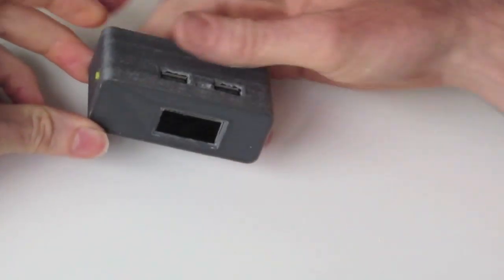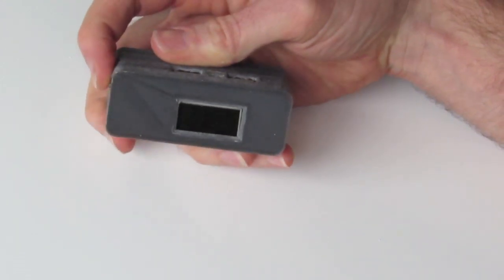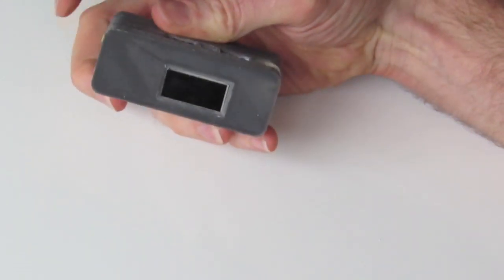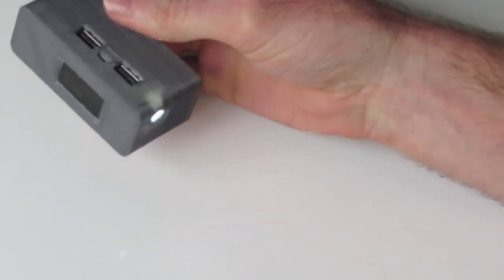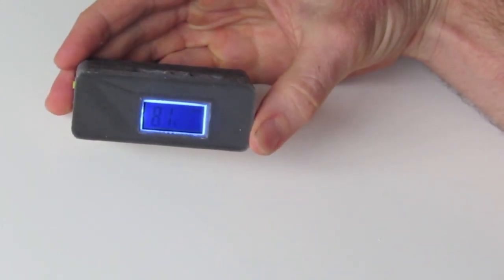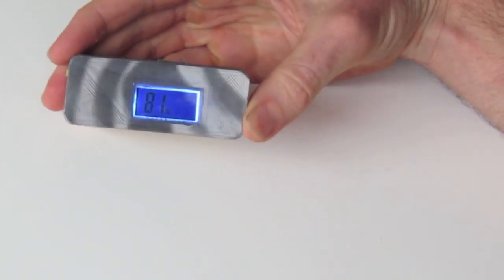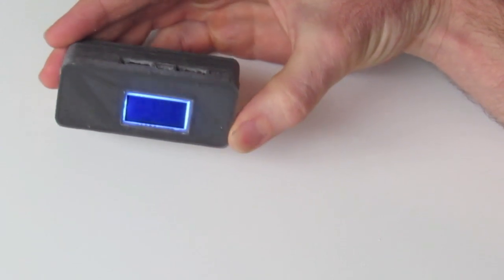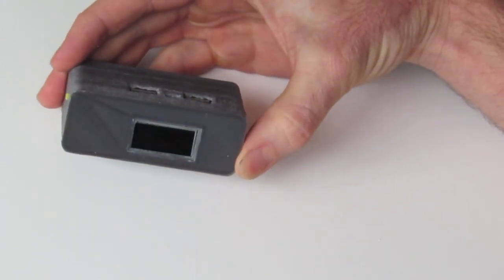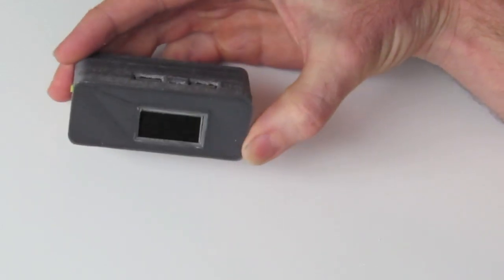Lastly, don't forget you've got a little additional feature on this gadget of a flashlight, LED flashlight. To activate that, you simply double click the button and you have a flashlight, as you can see. Double click again and it turns it off. Now this unit will automatically switch itself off after 20 seconds if no current is being drawn, so if it's not plugged in, it'll switch itself off after 20 seconds. The screen's backlight also turns off after 10 seconds.